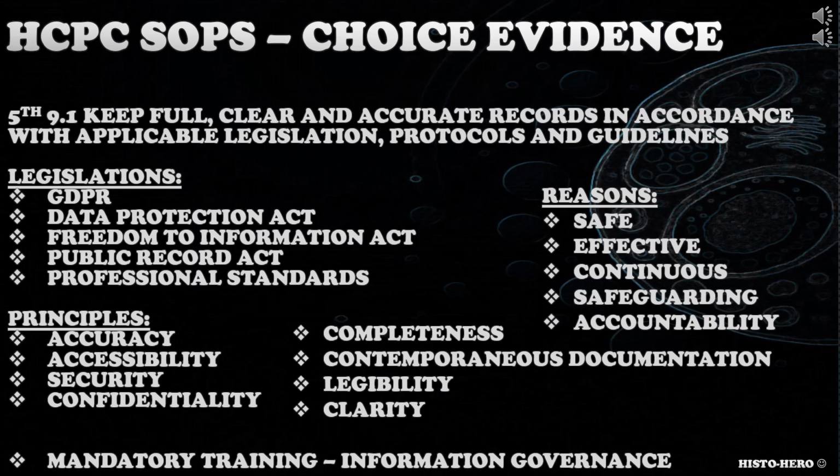Candidate could consider relevant legislation, protocols, and guidelines: GDPR, Data Protection Act, Freedom of Information Act, Public Records Act, professional standards, guidelines, and reasons why the records need to be full, clear, and accurate, to ensure safe, effective, and continuous care, safeguarding and accountability, principles like recording relevant information promptly, accuracy and security, accessibility, confidentiality, completeness, legibility, and clarity. They could have a look at their information governance mandatory training that most trusts have in place.